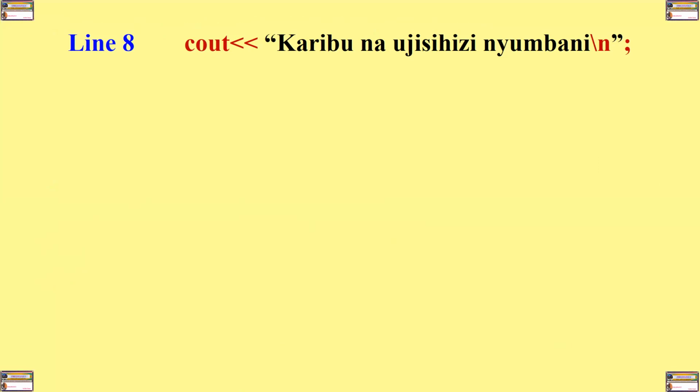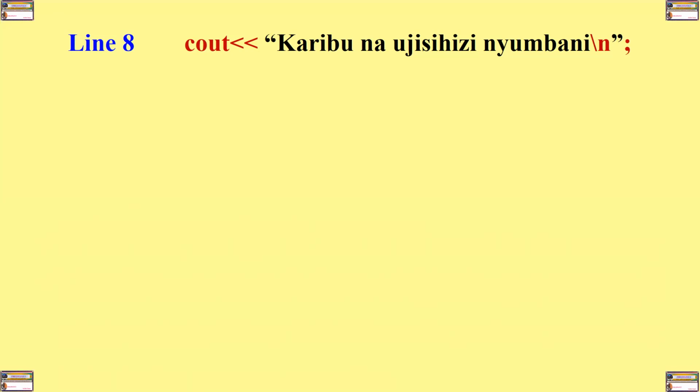Whenever you have a statement that you would like to be displayed on the screen, and it is not stored in any memory location, you should always write it as a string. That is a sequence of characters that you enclose using the opening double quotes and the closing double quotes.